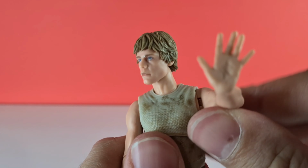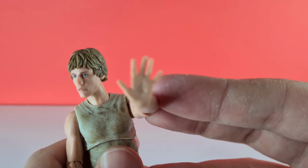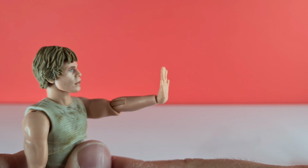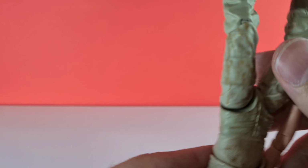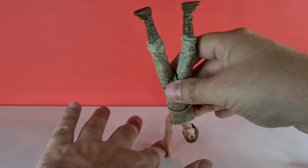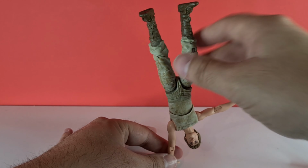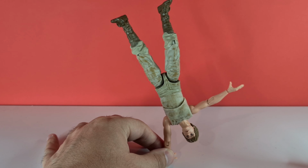And then this one is his flat palm. If you've seen any of the promo ones, it's him doing a handstand. But it also works as a good force push hand as well. It works really well with that. So yeah, making him do a handstand, I have yet to get him into a position where he can actually hold his weight. I find his elbow is a little bit weak, so it always gives in, and getting that centre of gravity to make him do it is a little bit hard.